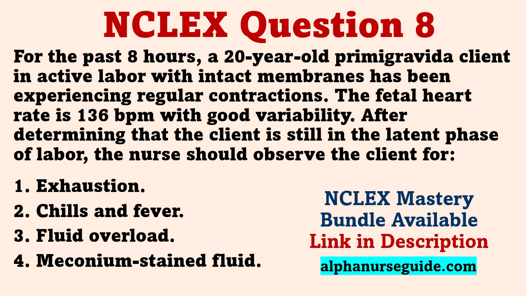The correct answer is 1. The normal length of the latent stage of labor in a primigravida client is 6 hours. If the client is having prolonged labor, the nurse should monitor the client for signs of exhaustion as well as dehydration. Hypotonic contractions, which are painful but ineffective, may be occurring. Oxytocin augmentation may be necessary.